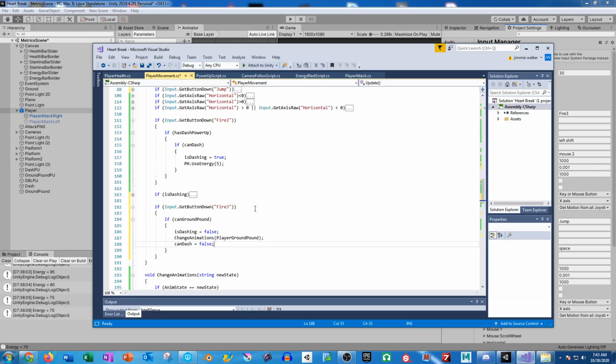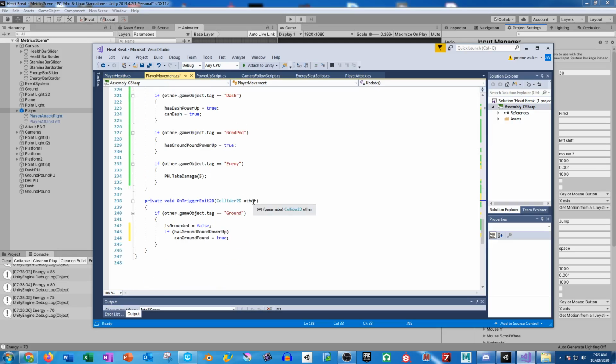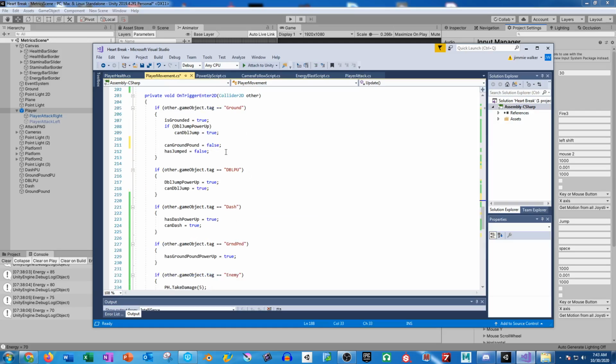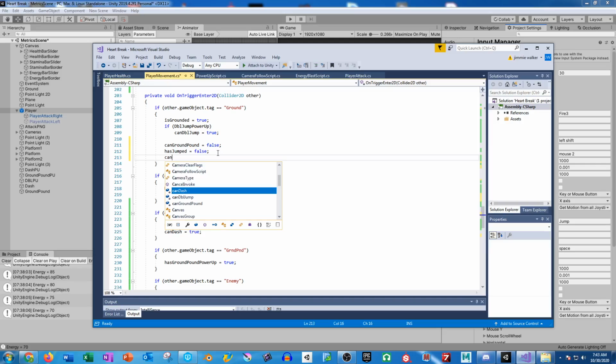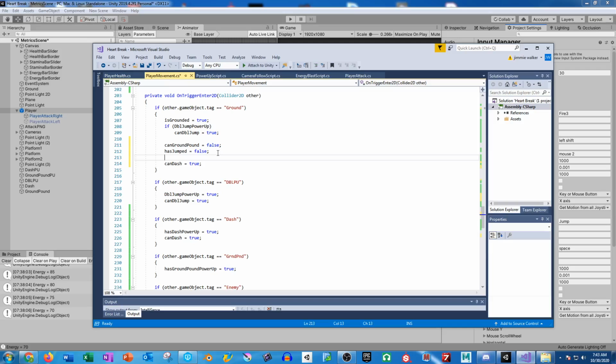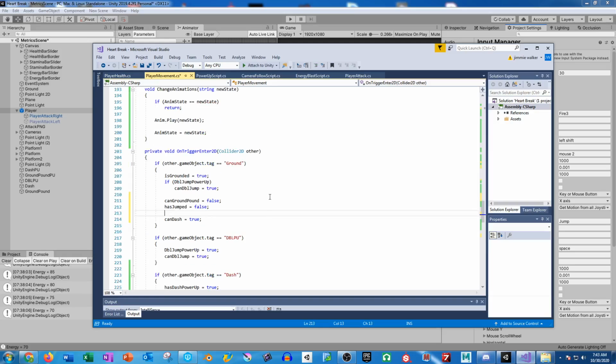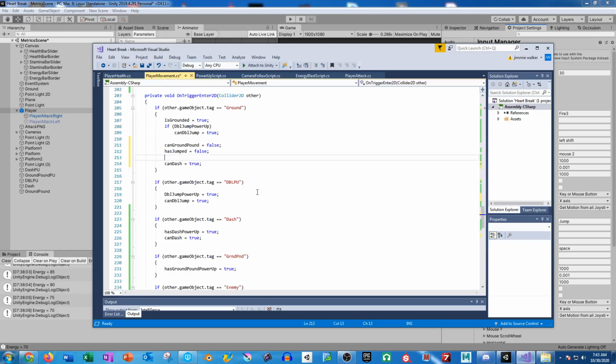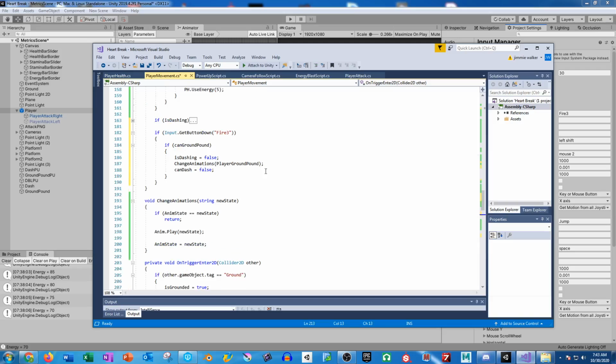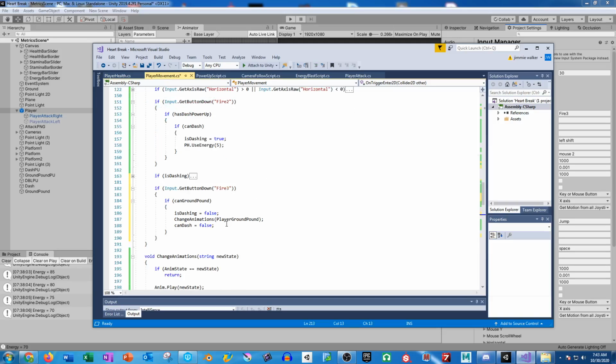So can dash will equal false. And then when we land, can dash equals true. However, we still need to do a check for it, I believe. So yeah, okay, it does a check to see if we have the dash power up or not. So we're good on that.